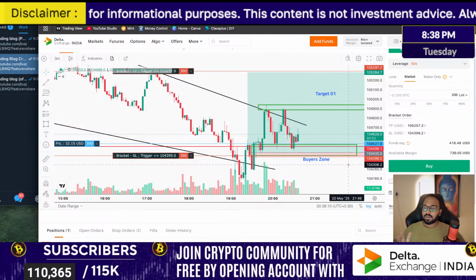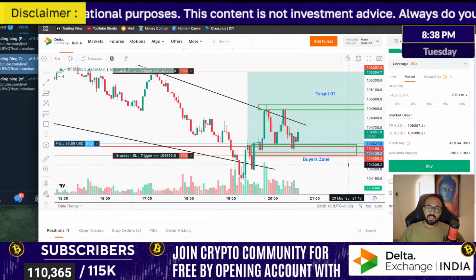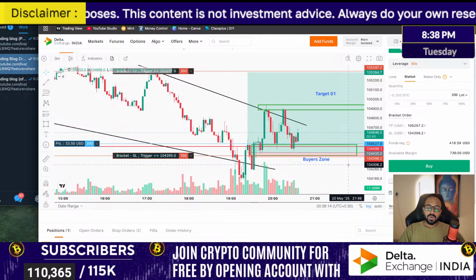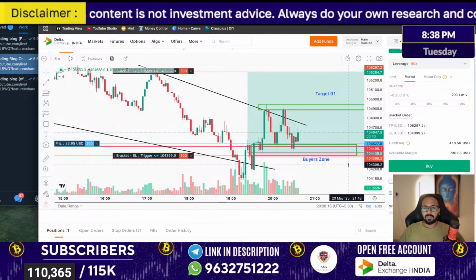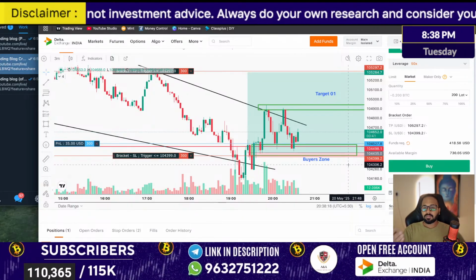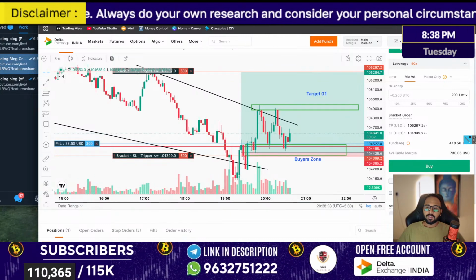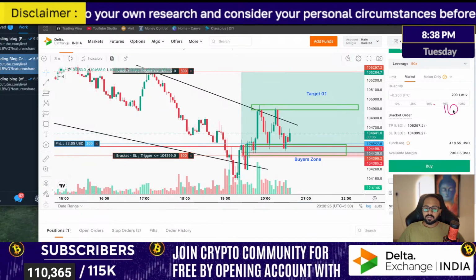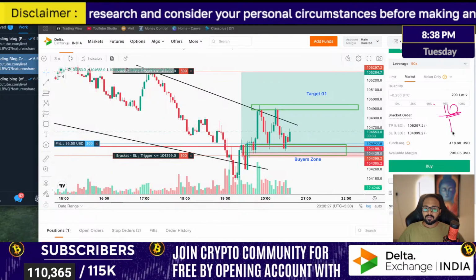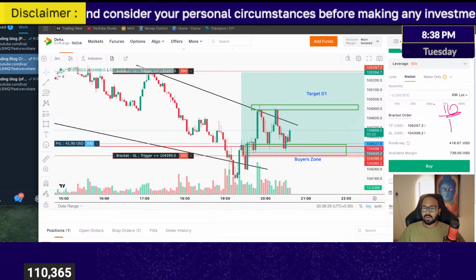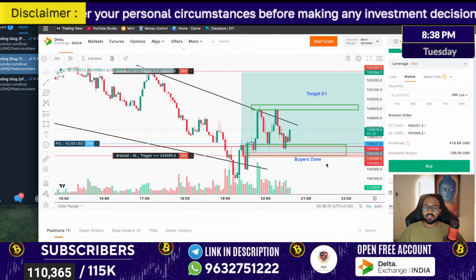And I personally understand each person's risk-taking capacity. If they lose $20, $30 also, people will feel bad. I understand that. But reduce the lot size and trade at least. Get it to 10 lots, get it to one lot. You can do that so that at least you stay in the game.